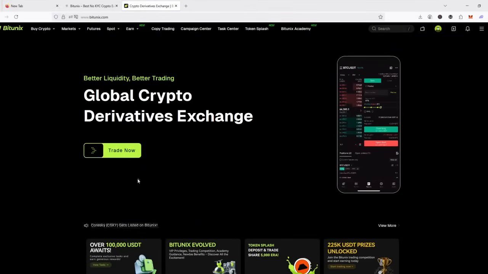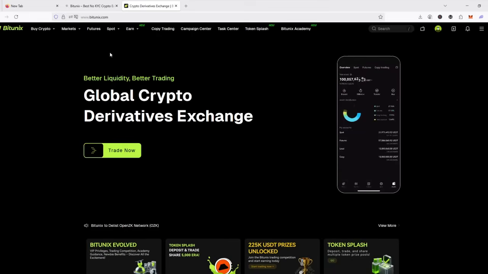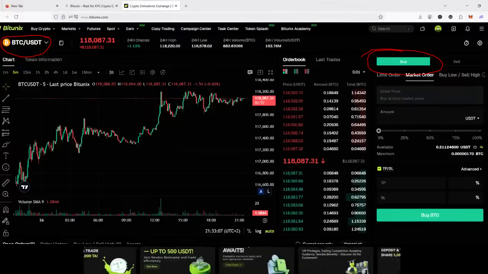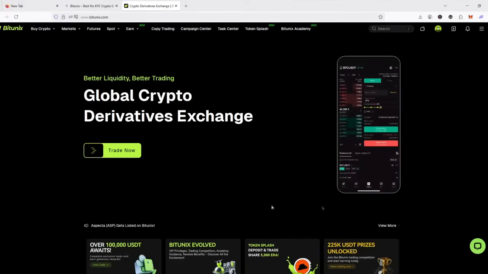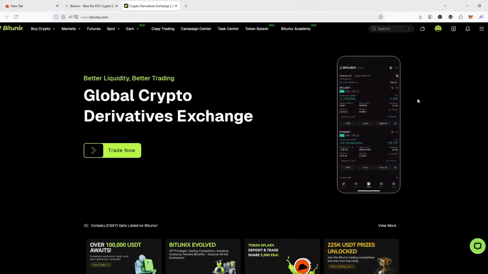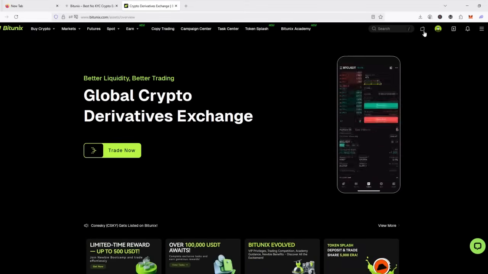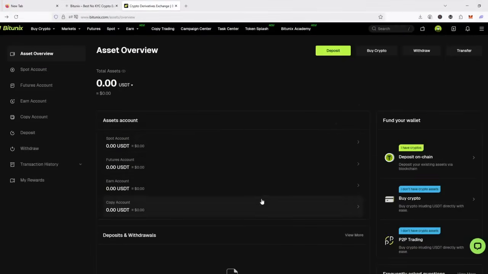Like any other exchange, if you want to invest in cryptocurrency, you just need to go to the spot account and find the cryptocurrency you want to buy. Since there is no KYC at this moment, the first thing you need to do is to deposit assets. Click on the wallet, and you can find different options to deposit. One of the options is if you want to use your credit or debit card, you can find Buy Crypto and just follow the instructions. Or if you already have crypto on some of the other exchanges or the wallet, you can use Deposit Crypto.